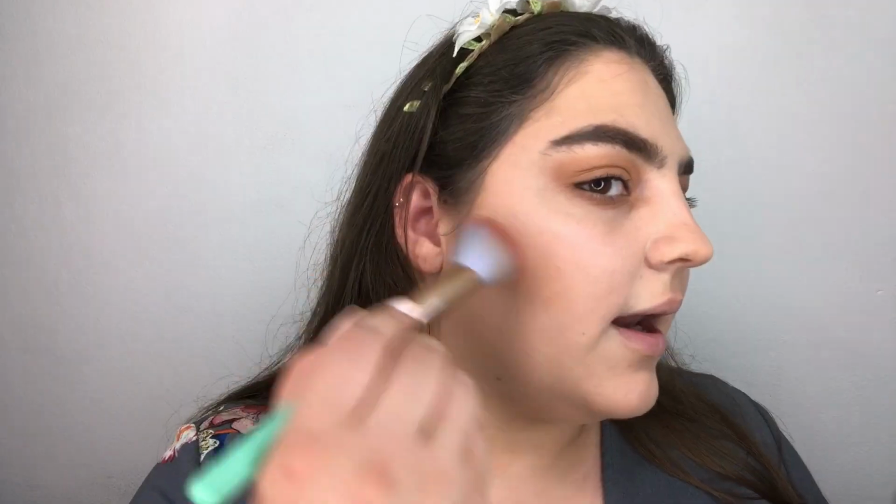This is the L'Oreal Glam Bronze. I believe it's in 02. Pick up my Spectrum 805 brush, pick some of that up.